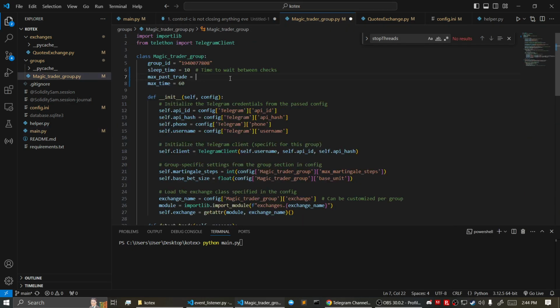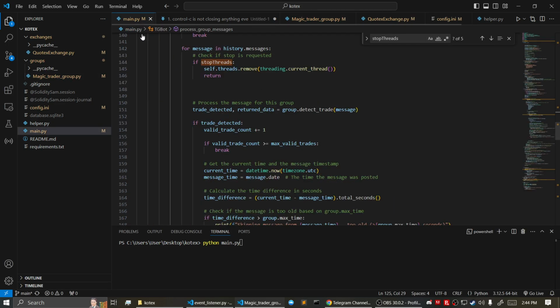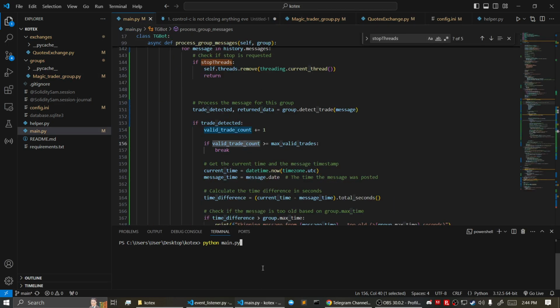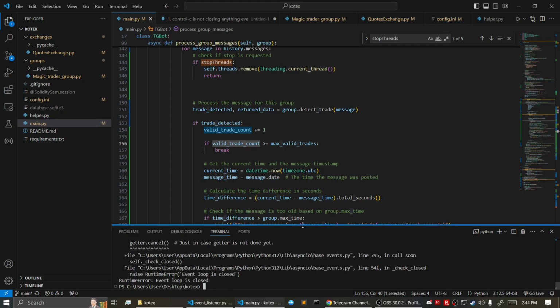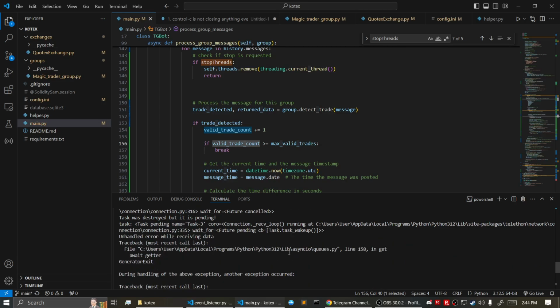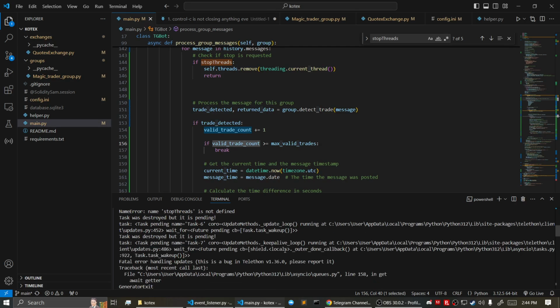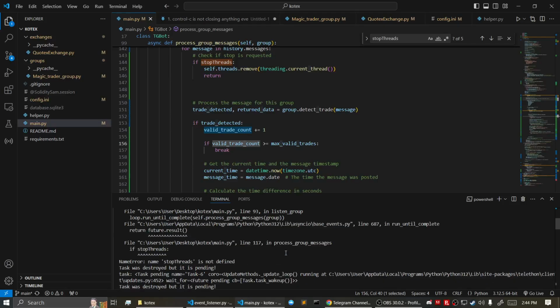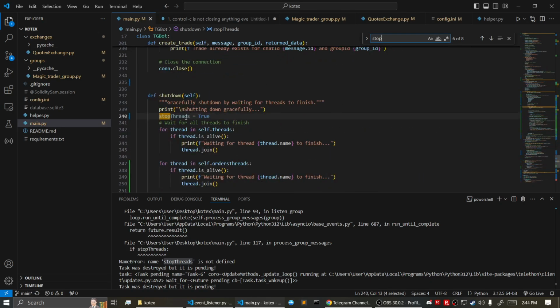Oh, I'm just gonna set this way. Okay, so setting global is not working. Stop thread is not defined. Stop thread.